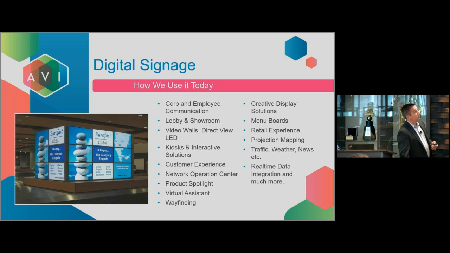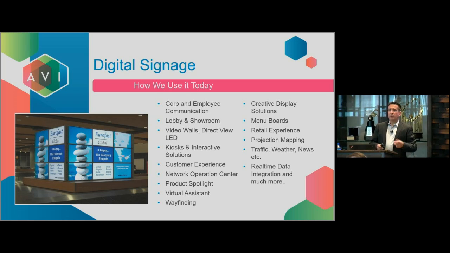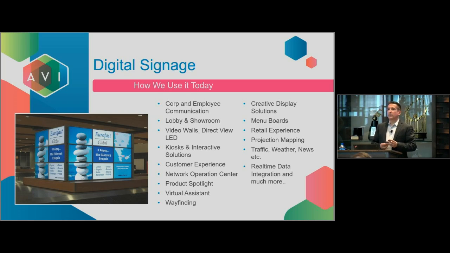Creative display solutions, menu boards, that's obvious. Wherever you go, you're going to see digital signs now that have the menus. This is a great way to dynamically change the content, whether it's fast food, other kinds of restaurants, it could be casinos, you name it. You're able to dynamically change the content based on time of day, what's available, what do we want to put on sale. This is the quickest way to get that content out there.